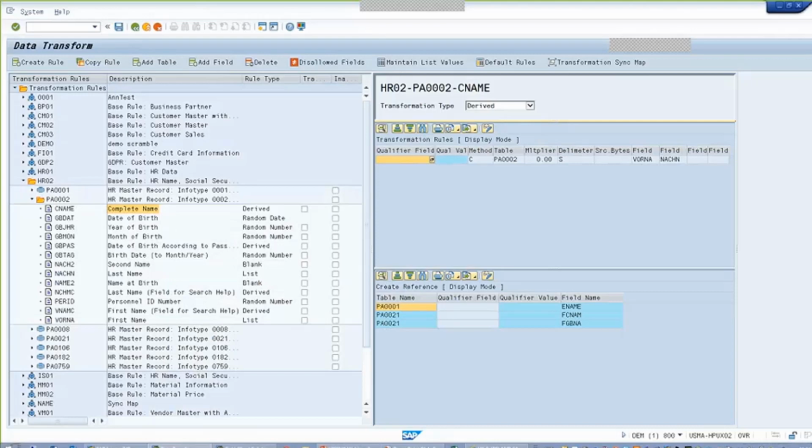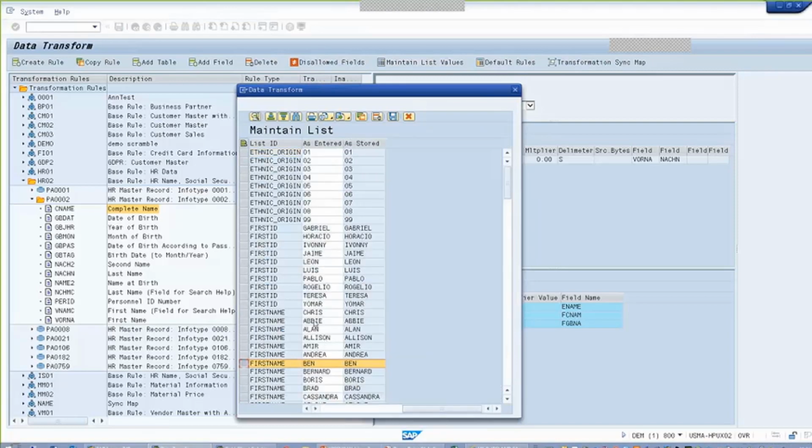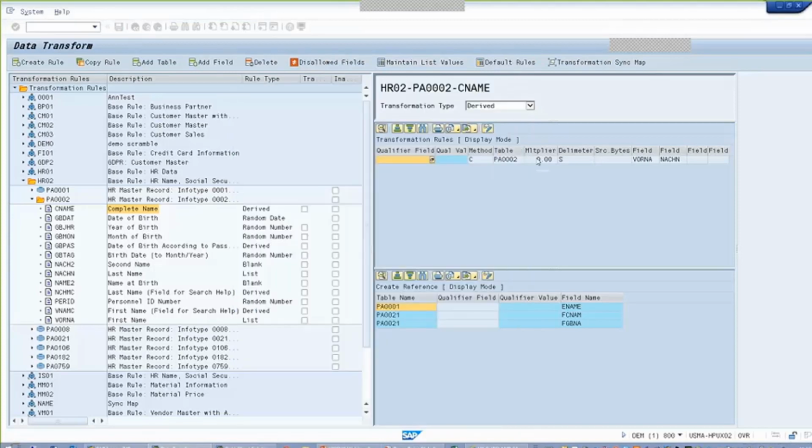You'll notice looking down here that first name and surname are maintained from a list. So you maintain your list of values. So your first name, you've come in here, you've created a number of default first names, and what Gold Client will do is come and get a value at random from this list and then store that in the first name and surname field accordingly. We then pick this up and we derive it into the complete name. So again, it's allowing you to anonymize data and then use that data within your SAP environment to populate other fields.